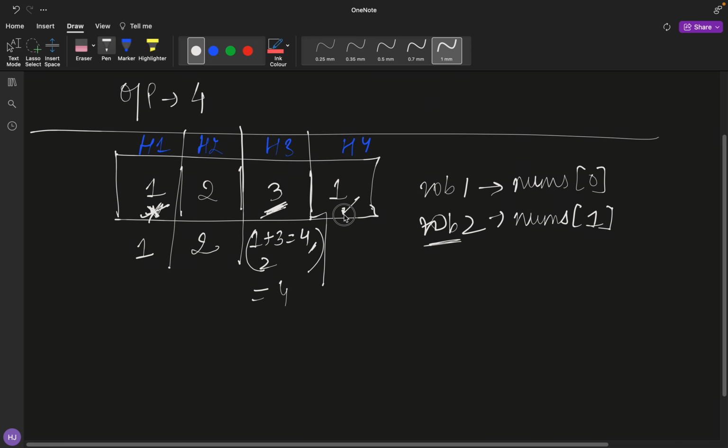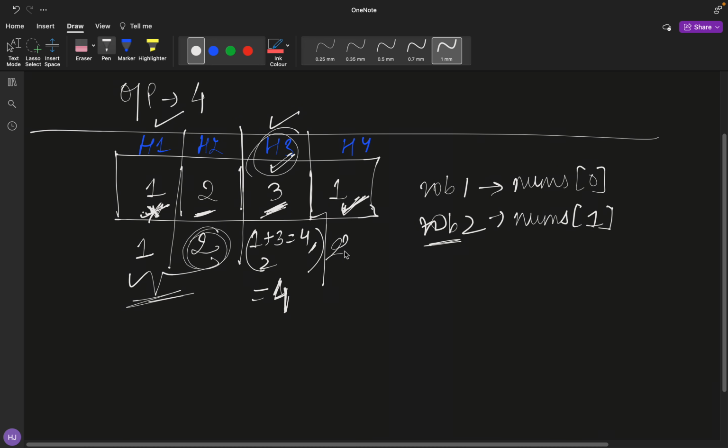So now let's make a decision whether to rob house number 4 or not. If I decide to rob from house number 4, my maximum answer stored till here is house number 3. As per our previous solution, we have robbed from house number 1 and house number 3 as well. So if I have to rob house number 4, I have to skip house number 3 because it is an adjacent element, and I have to make a decision from these two. What is the maximum amongst these two is this one.